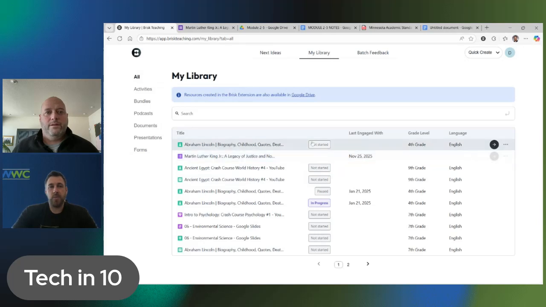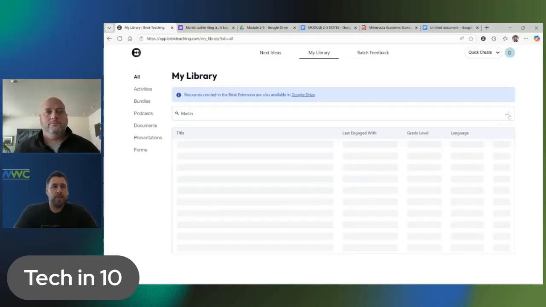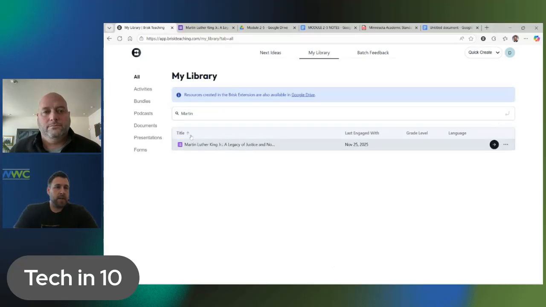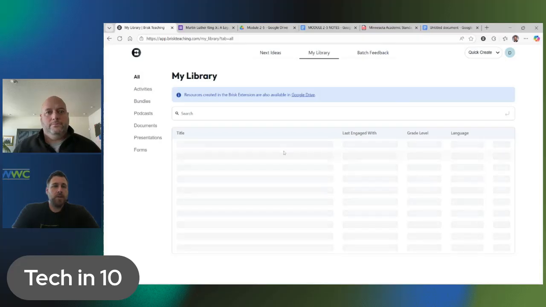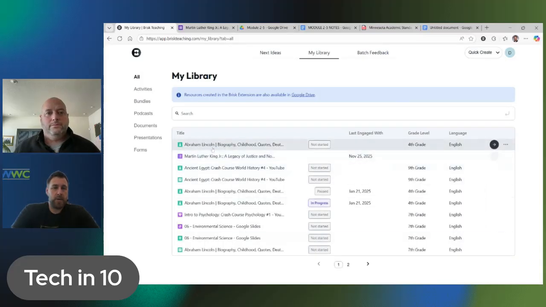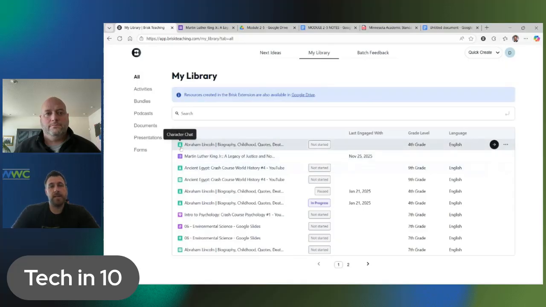But you can filter those out. Then from this dashboard below, you can search for specific ones. If you're looking for a particular one that you've created in the past, you can search it out that way. With the different listings here, there are a couple of things to point out. One is obviously the title; you can see what it's called. The other is these icons next to it, and with some of these green ones, these are the interactive pieces that you can bring into a classroom we've created with Brisk.